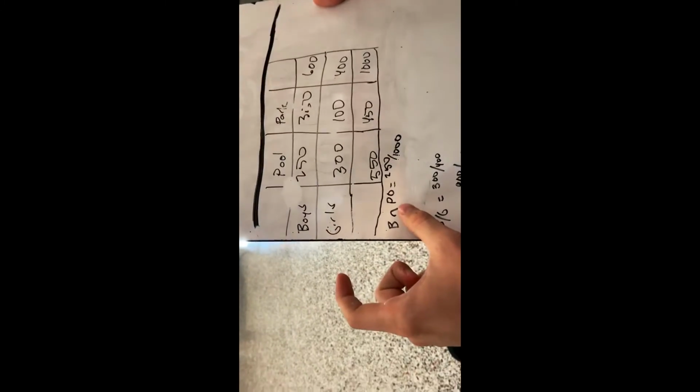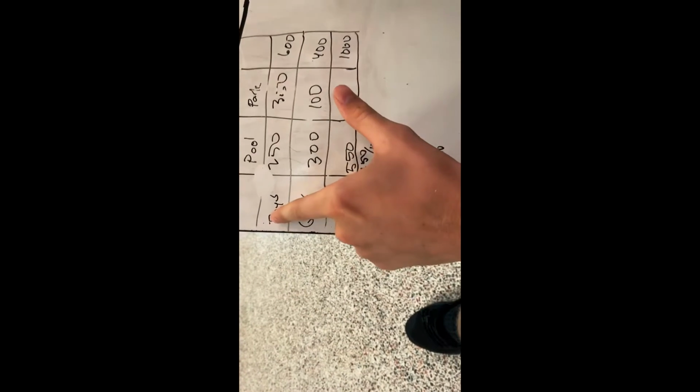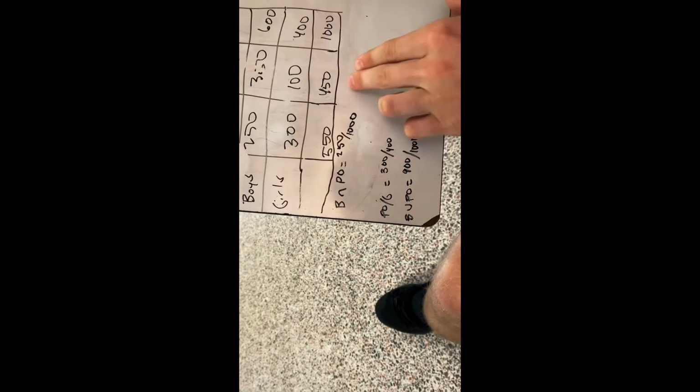Here we're explaining the probability table. This shows, out of 1,000 people who were at the pool or the park on one certain day, whether each was a boy or a girl. So how we can convert this into a problem is we could do boys intersecting people at the pool. What number of boys were also at the pool during this day? If you cross all the boys with who was at the pool, it's 250 people out of 1,000. So that would equal 1/4. 1/4 of the people were at the pool and were boys.